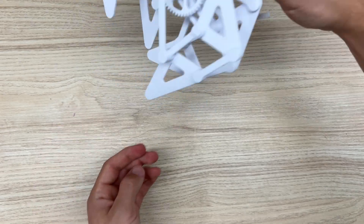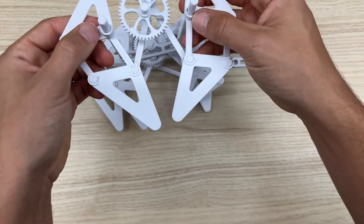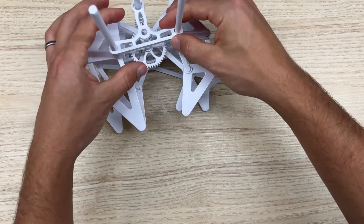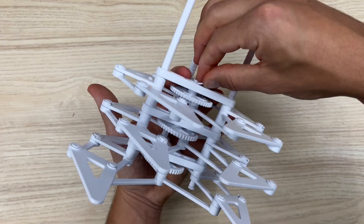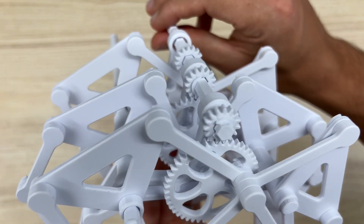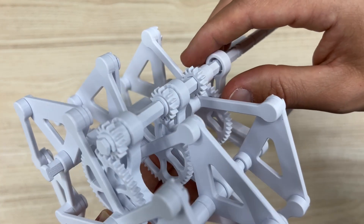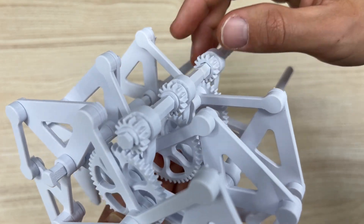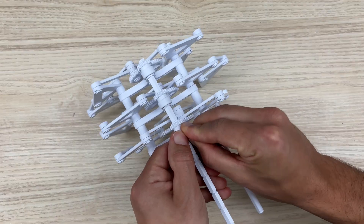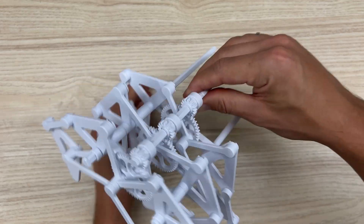Continue sliding the small gear on, aligning the lines like before, and sliding the module on. Grab the base link that has no spacers on it and slide it on. Then align everything one more time — get the second dot aligned with the first dot on the third crank. Once that's all in place, throw a C-clamp to set it. Give it a couple of spins to confirm everything is moving in 120-degree offsets.